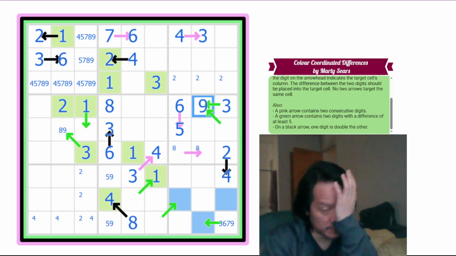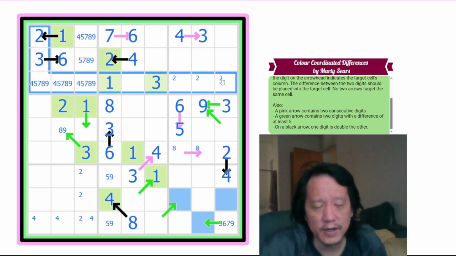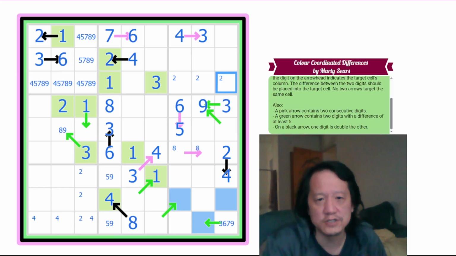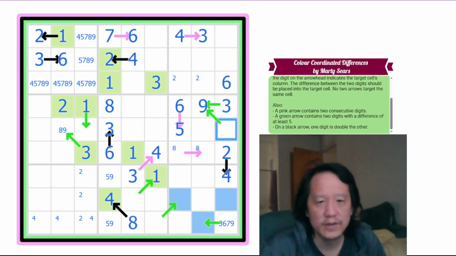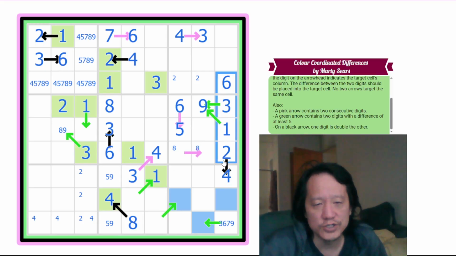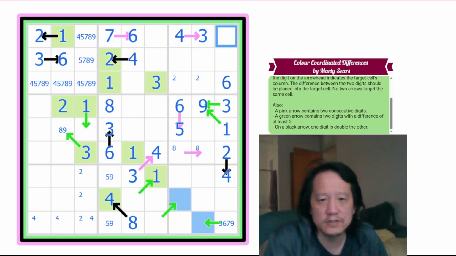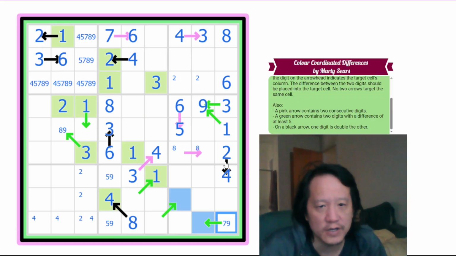This must be 9. So row 3, column 9 has to be a 6, which is a difference of 9 and 3. This then has to be 1 because there's no other low digits in column 9 available. And so this can't be a 1 here. So we have 1 and 9 has to be an 8. So this is 8. This can't be 3 or 6. So this is 7 or 9.